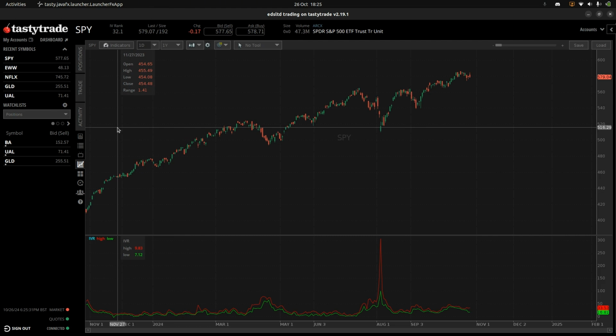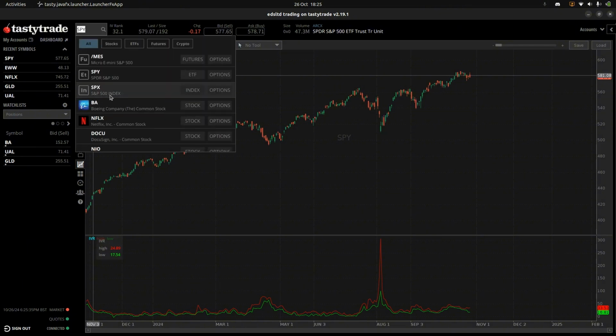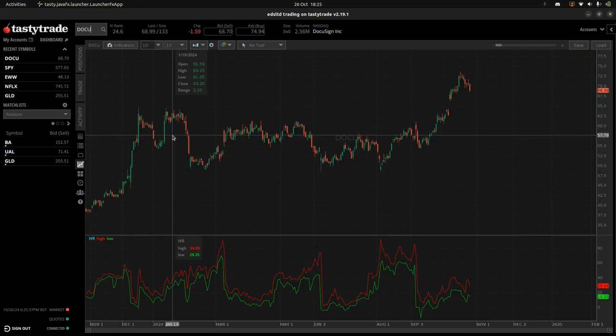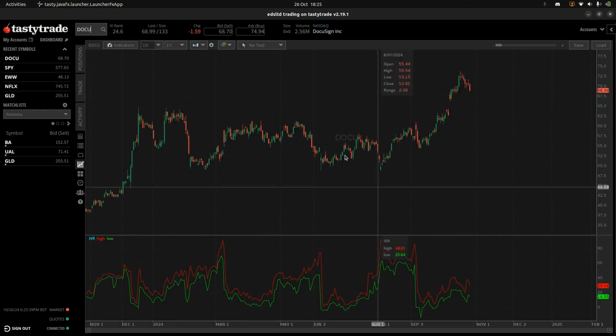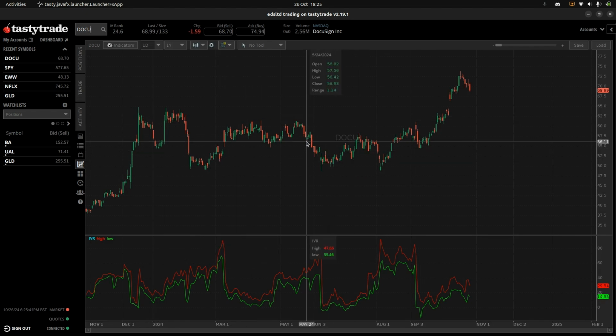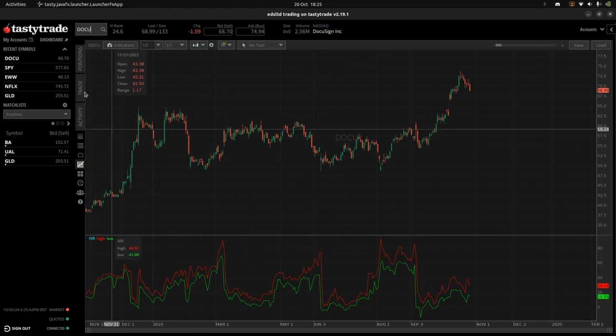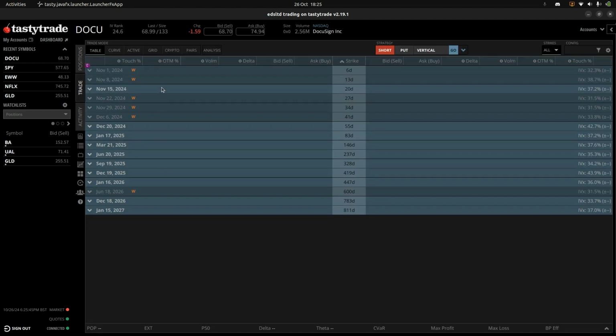So we need to know where we are in the options cycle. So we want to pull up just any underlying, say, DOCU here, which is DocuSign, and we simply want to pull up a list of expirations, and you'll see that we're presented with weekly and then monthly expirations. We want to stick with monthly expirations, and we want to be between 30 and 60 days out in time. That's going to put us nicely at the December 20th expiration.